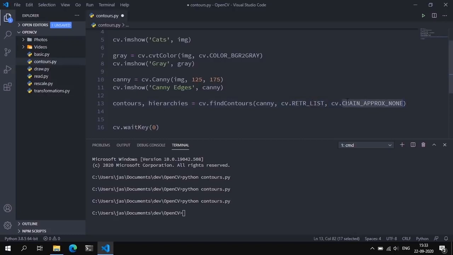The next one we have is the contour approximation method. This is basically how we want to approximate the contour. So CHAIN_APPROX_NONE does nothing, it just returns all of the contours. Some people prefer to use CHAIN_APPROX_SIMPLE, which essentially compresses all the contours that are returned into simple ones that make the most sense.